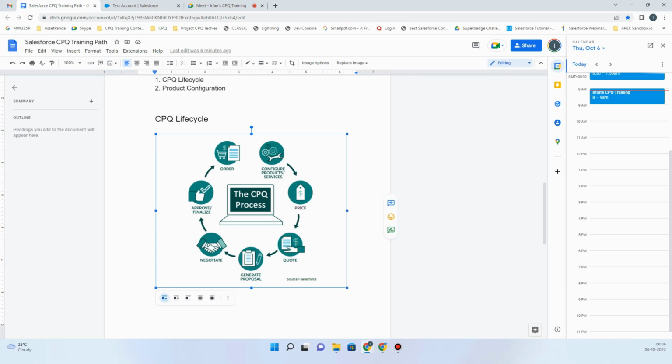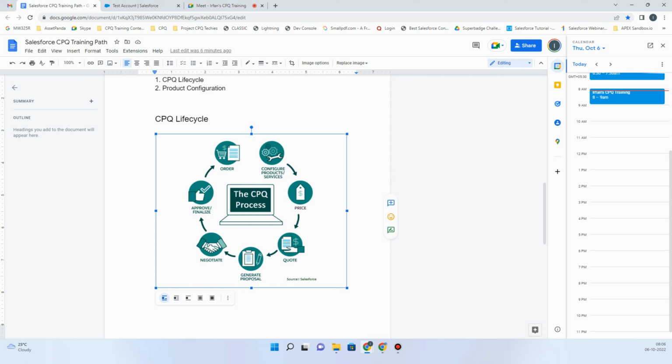For example, if we are in the software industry, then we are selling subscription licenses to the customer. If we are in the hardware industry, for example in manufacturing industries which create machineries or tools, those products are not subscription products, right? So we just make them once and sell them for a one-time cost. That type of thing comes up first in Salesforce CPQ: how we have defined our products and services.